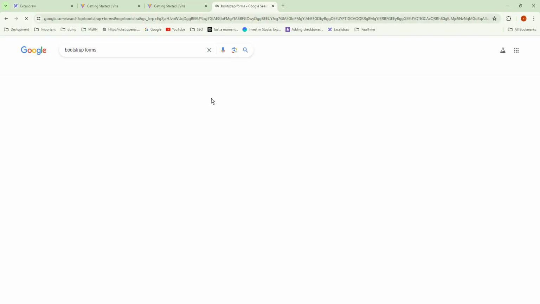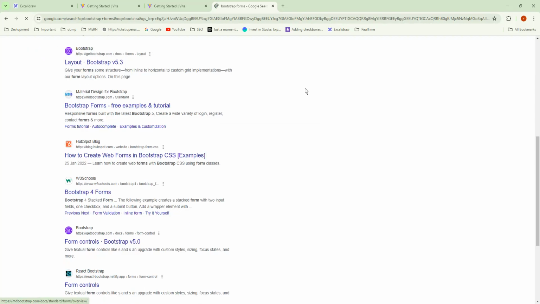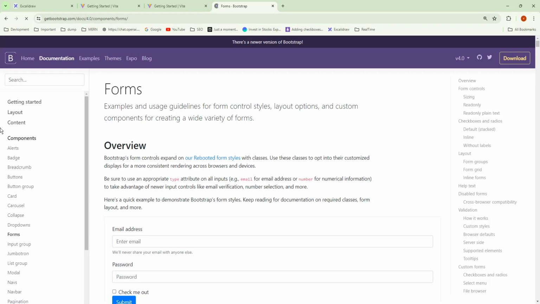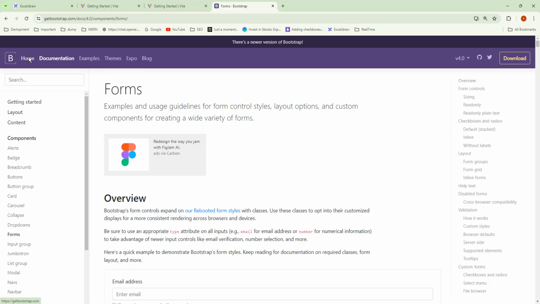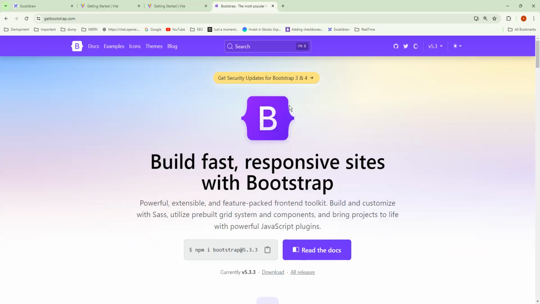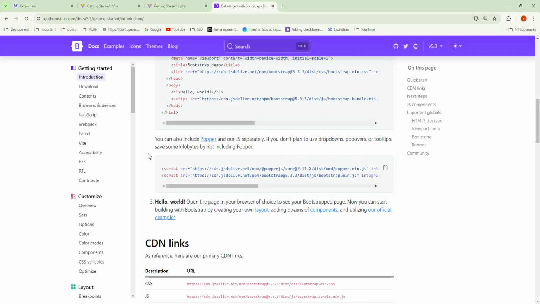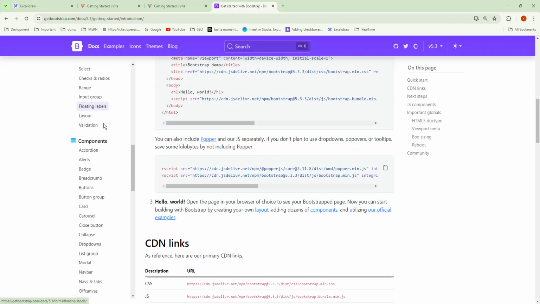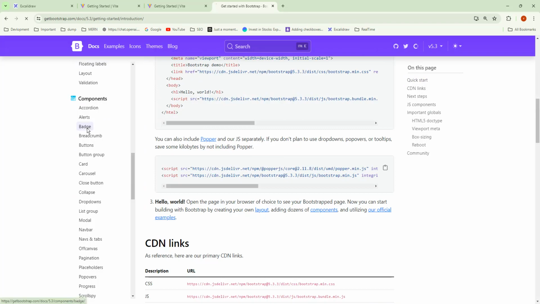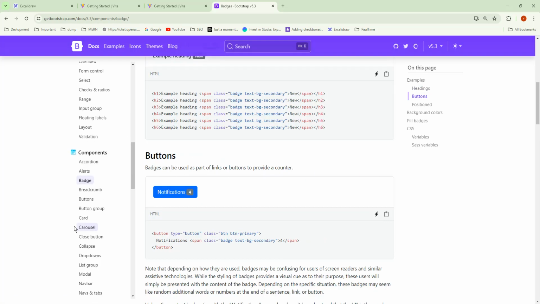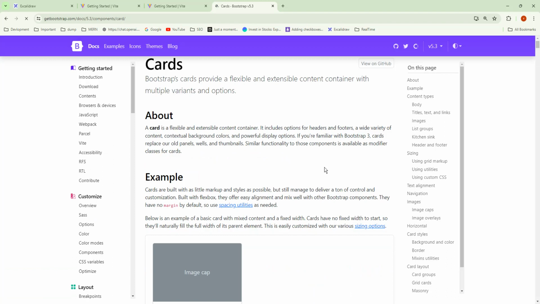It is built on basic HTML, CSS, JavaScript, and they have written some CDNs. So here is the Bootstrap documentation. They have already written the code for all the Bootstrap elements. If you want a badge, here it is a badge. If you want a card, see, this is the card.